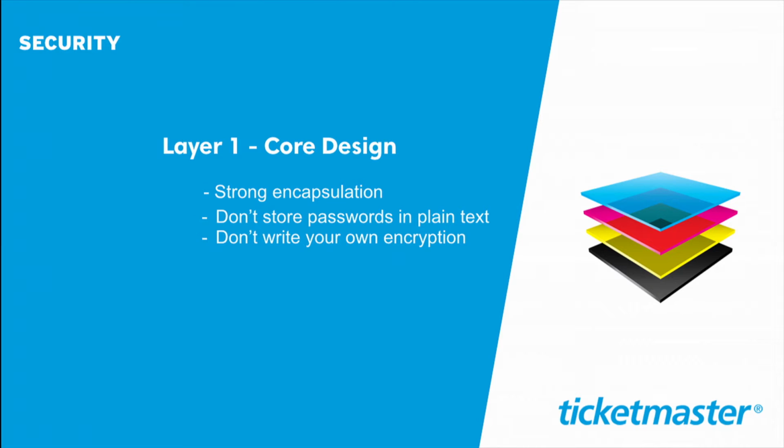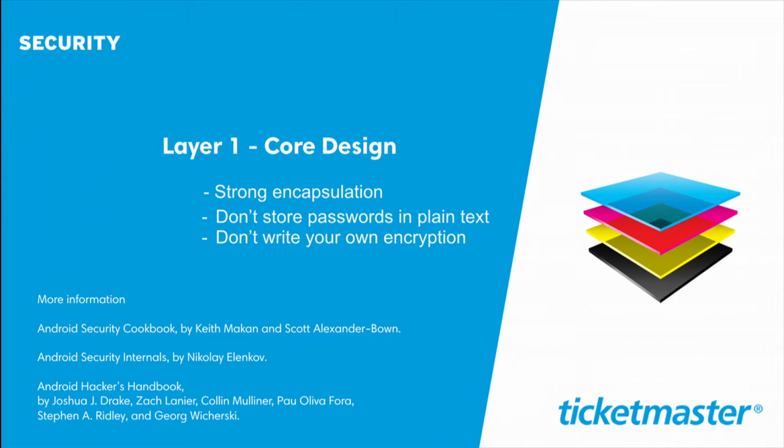One of the big no-nos is unless you're really an expert, don't spend time writing your own encryption. Use what's already out there. In almost 99% of cases, it's going to be much better than anything you can come up with yourself. And in fact, a lot of times you're doing yourself damage by trying to roll your own encryption strategy. So that's a big no-no in terms of core design. There's more information you can find in some of these textbooks that I've included on this slide. These are some of the best-known security primers for Android. So if you want more information on core design, these are really good places to look.